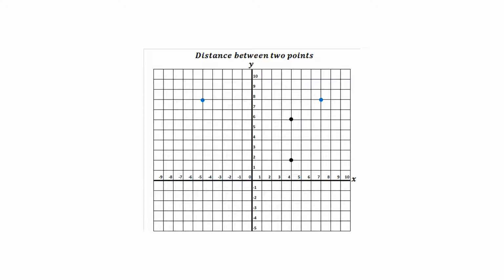It's like a minus b or b minus a. You just take the absolute value. Now that's vertical distance. We need no fancy formula for vertical distance. Now if we look at horizontal distance, it's the same story. We do not need a fancy formula to find the vertical or horizontal distance. So for the blue dots, we could say, well, the leftmost dot is at negative 5, and the rightmost dot is at 7, and the difference of 7 and negative 5 is 7 minus a minus 5, which is 12.